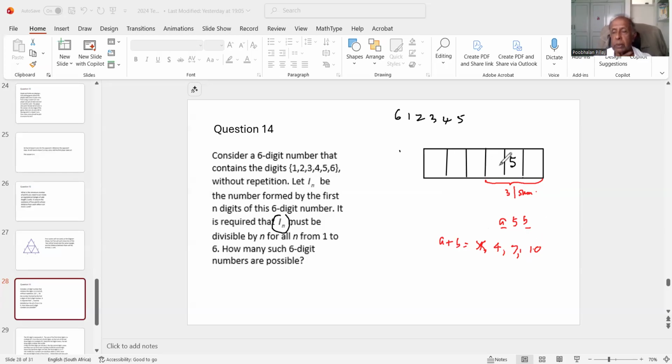Right. Now, there's another important thing here. You see, I4, it's a multiple of 4. So these last two digits are a multiple of 4. So this number here has to be even, because these two give you a multiple of 4. All right, so you've got A is even.